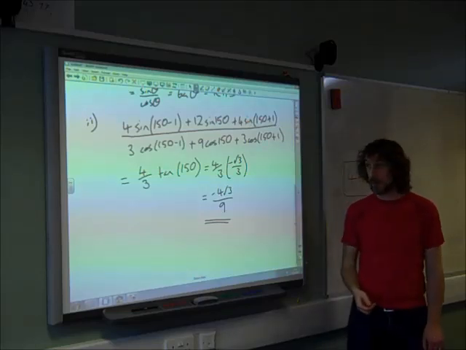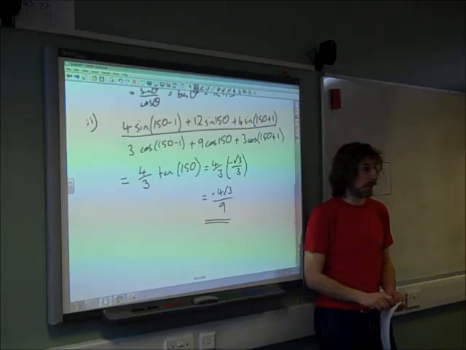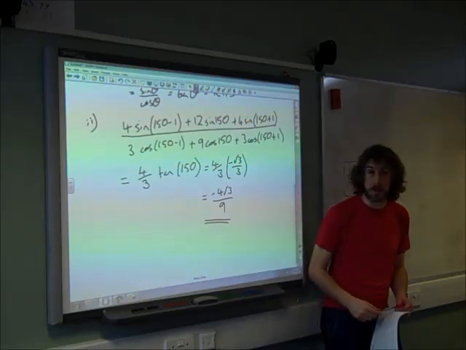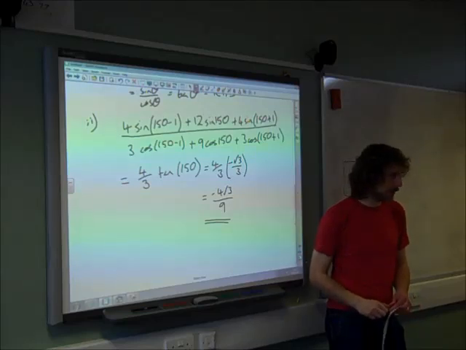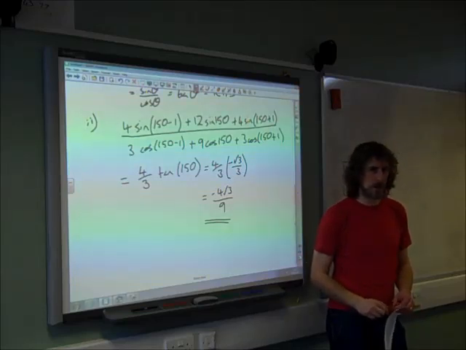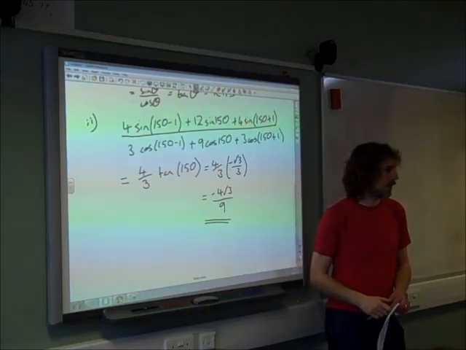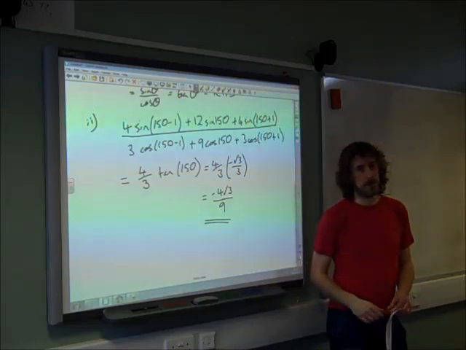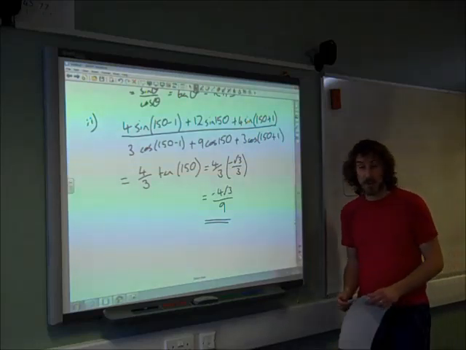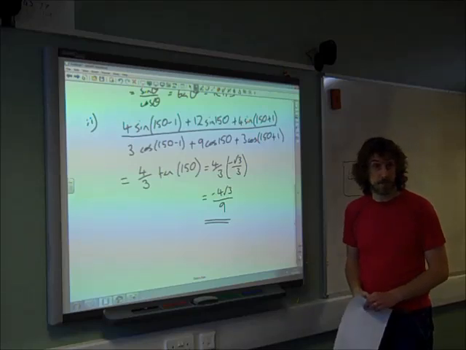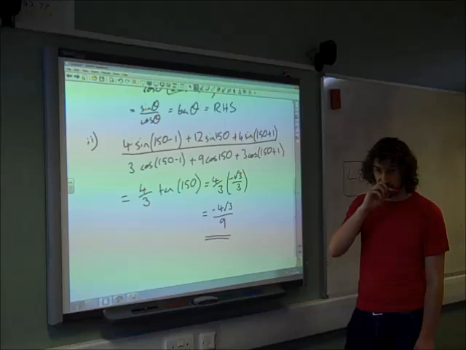And of course, if you still haven't got a calculator that gives you exact values of tan, then you need to remember your 30 and 60 and all those ones and work out how to get there. But I'm not sure there are many of you. Does anybody not have a calculator that will give you an exact value of tan 150? No, I don't. I could lend you one if you want to borrow one in the exam. I think it's worth having one that will do it.